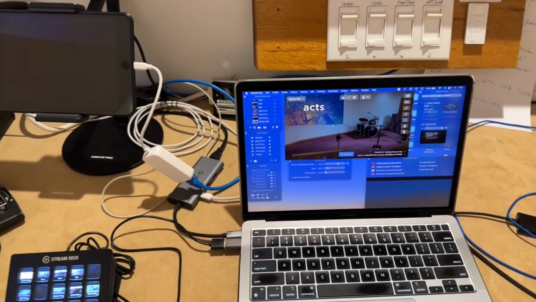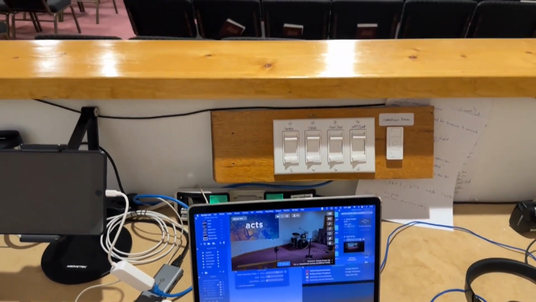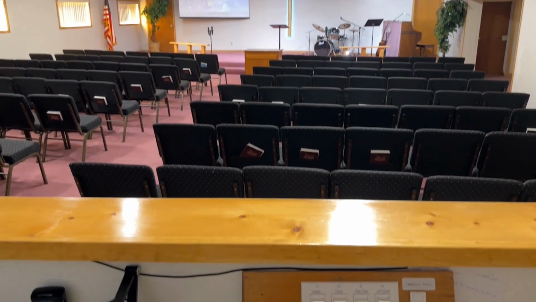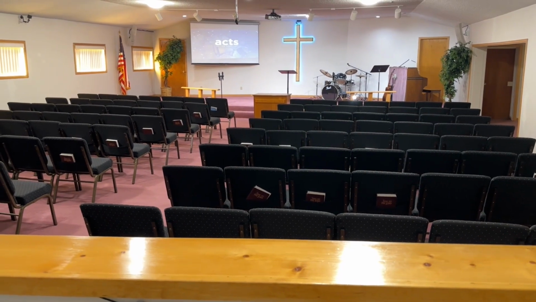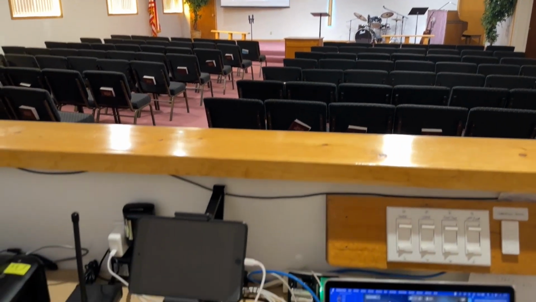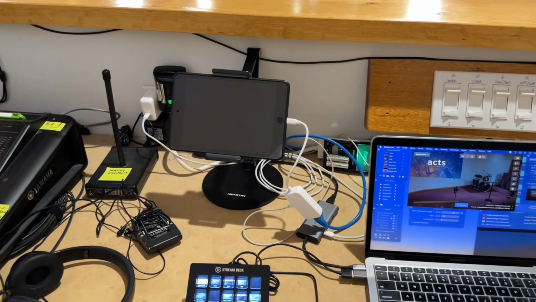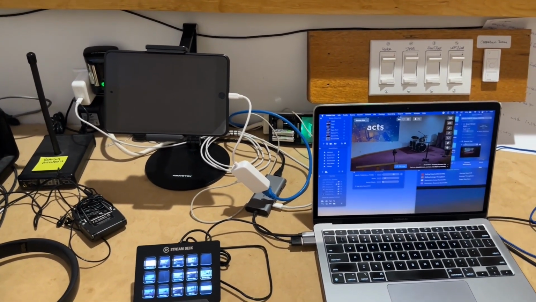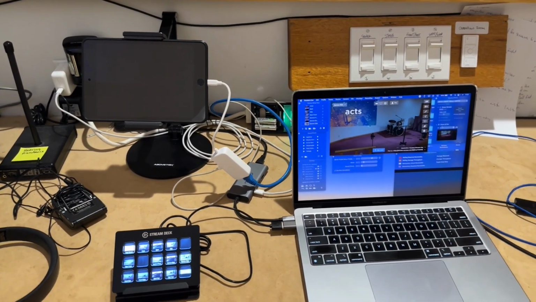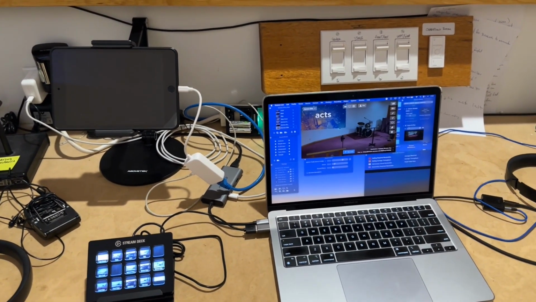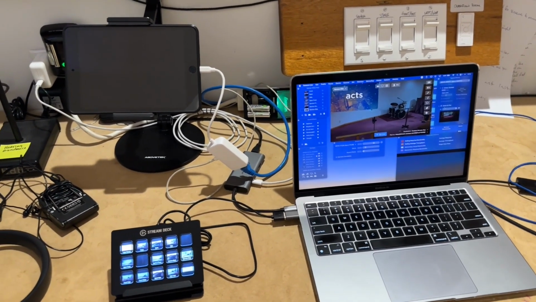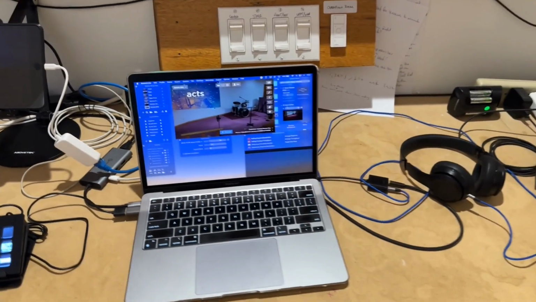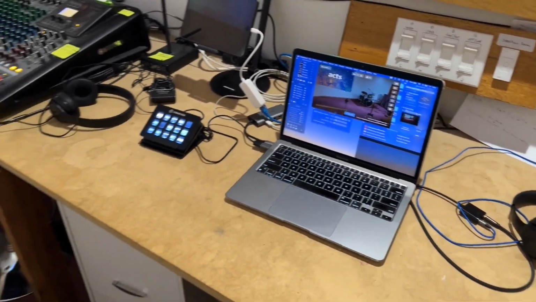Our experience with NDI in the past was that it would freeze or drop frames, and it was super problematic. So we steered away from that, and we used the Multicam app with the iPad and brought it in as a webcam. Was accomplishing similar results, but a lot more clunky. We think we got it set up now in such a way that it shouldn't be problematic. So hopefully that all makes sense.